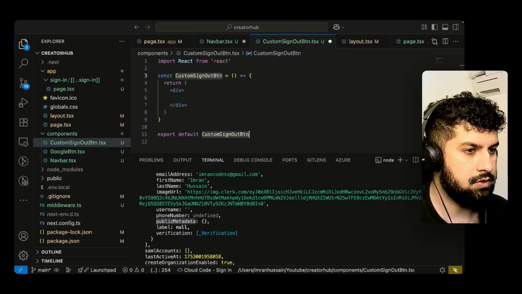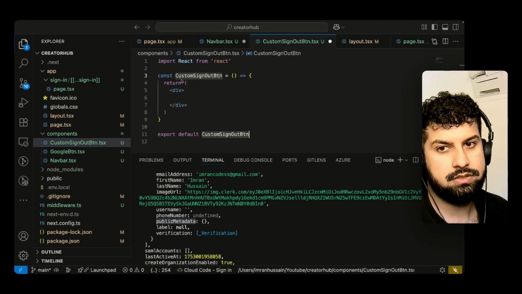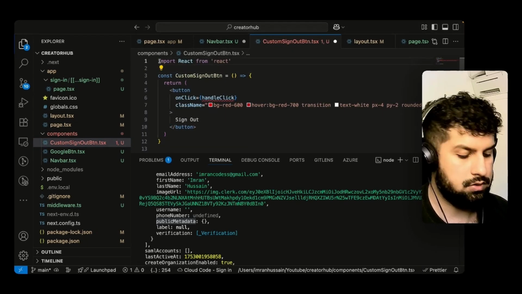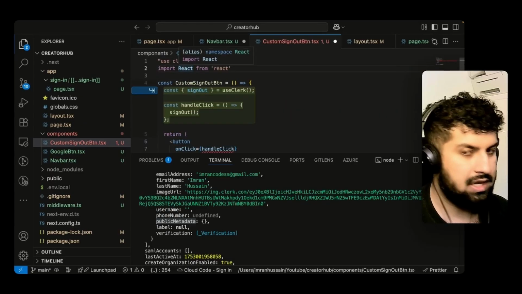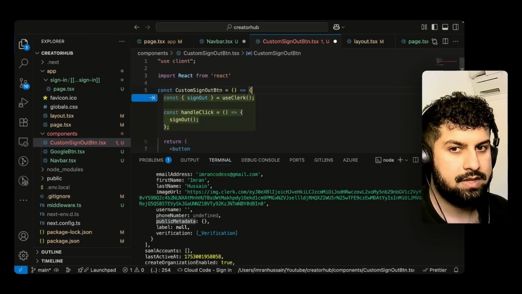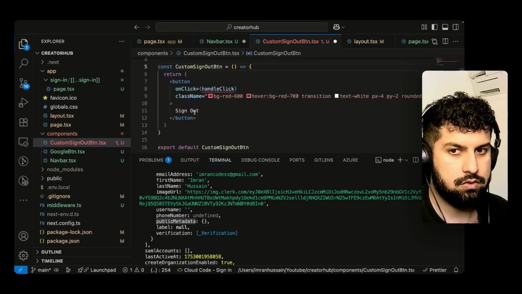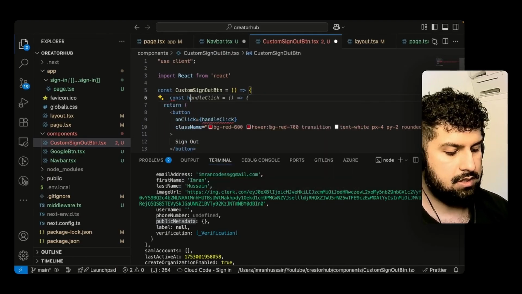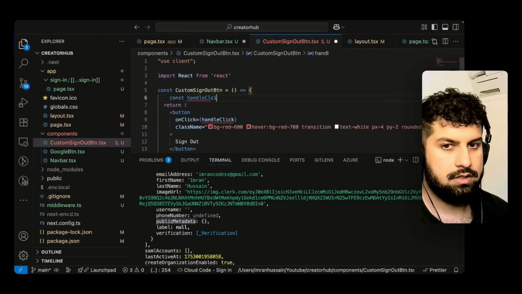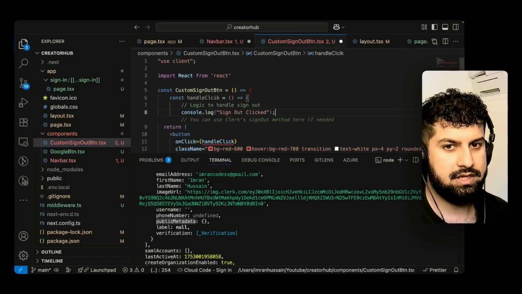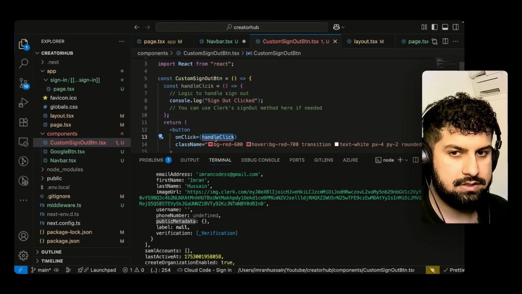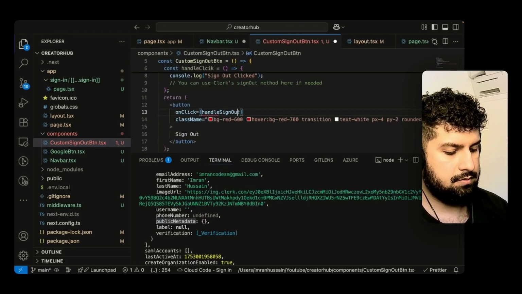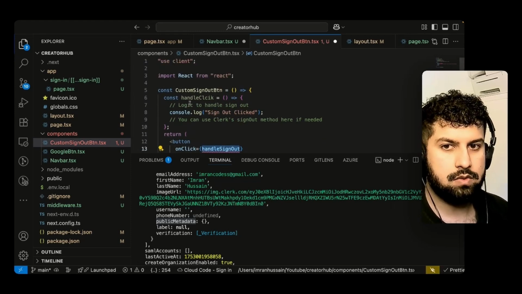So first thing we need to do is render a button, which is the sign out button. So in here, let me just paste in what I have. Then we need to change to a client component. So let's go ahead and do that with use client at the top. And then what I want to do is create a function. So I'm just going to ignore Copilot for now. And I'm going to say const handleClick, or you can call it something more descriptive than handleClick, but let's just save that for now. And I'm going to say instead of this, it's going to be handleSignOut, and then we can rename this one at the top.